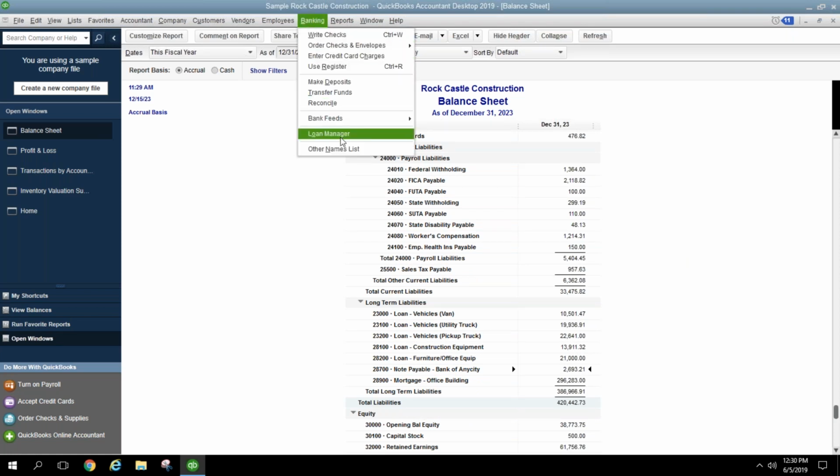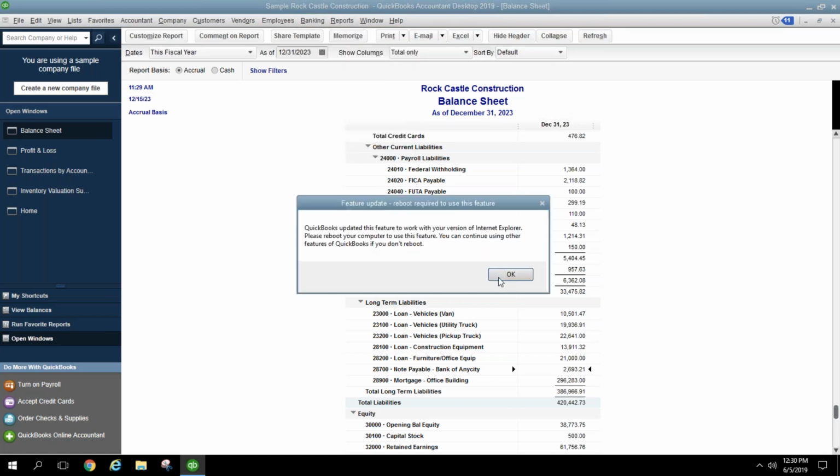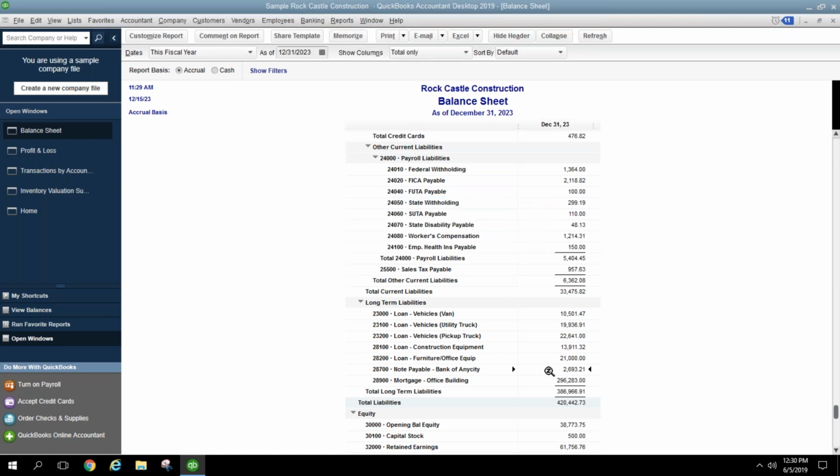There is a loan manager, and I don't think it's going to let me do it, but what you can do is put all the details of that loan: the date that you got the loan, your first payment date, the total amount of the loan, and the interest and the term of the loan. It'll ask you all those questions. You put everything in, and QuickBooks will actually do an amortization schedule for you. You can print that out, and each month when you make your payment, just break down the interest and expense accordingly.